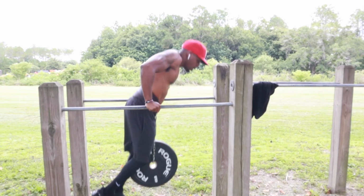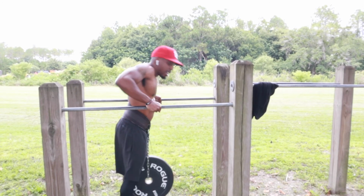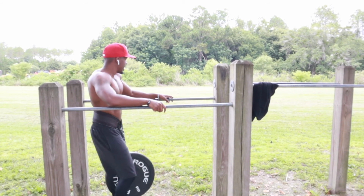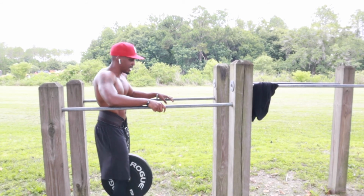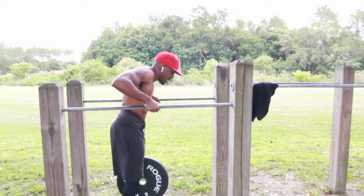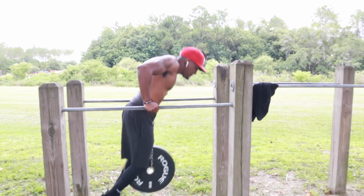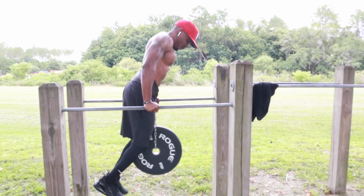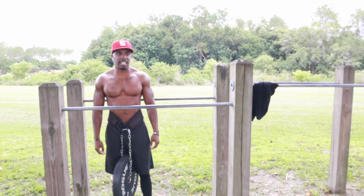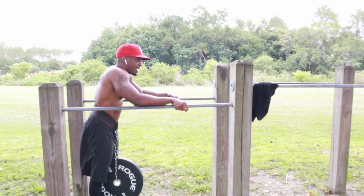Oh yeah. 2, 3, 4, 5. Oh yeah, that feels great. That feels great. Let's go. Let's eat. Let's eat, y'all. Count is 4. It feels amazing. 1, 2, 3, 4. Count is 3. Feels amazing. Let's eat. Let's eat. Count is 3, y'all.